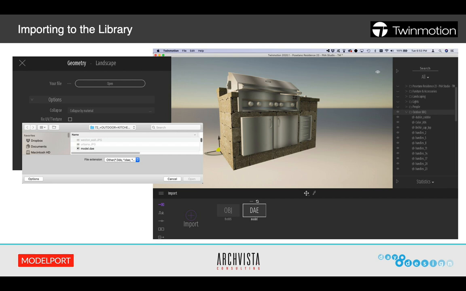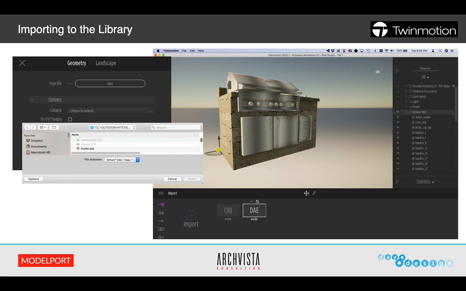Well, sometimes maybe it's landscaping for trees, maybe it's a piece of furniture, or in this case a barbecue grill. It's just not that important to you to have that in the ARCHICAD model. So you're like, okay, I'll just bring this directly into my Twinmotion model. Maybe you're talking to the client, you don't want to go back and edit your ARCHICAD model, you're just going to add that barbecue in.